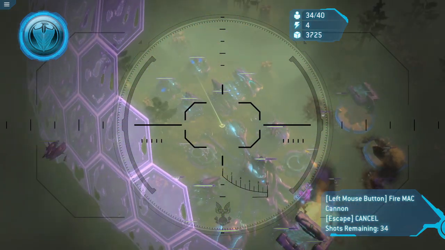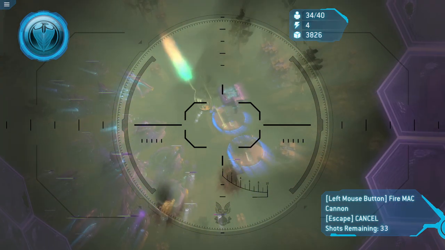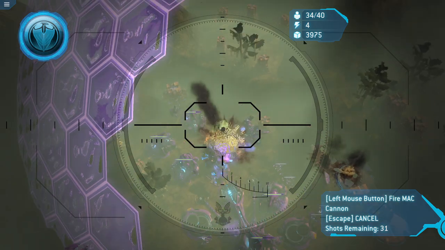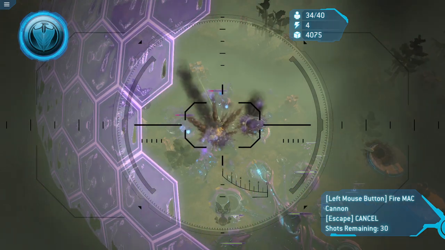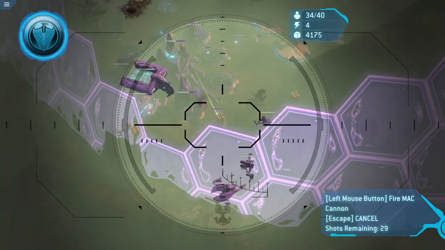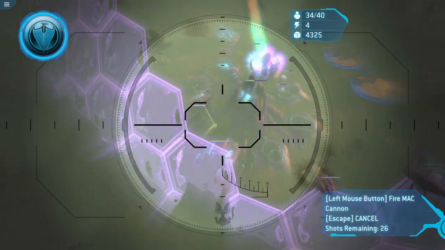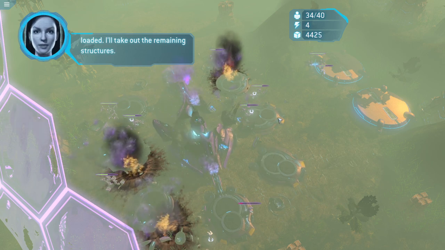I just want to show some, because I think there is something fun if you manage to eliminate all of the designated targets. I have no idea where exactly the targets are. But you can spam your shots to heart's content. I think that's a defense. No, that's just enemy units. Oh well. MAC blast, MAC on target. MAC fully online. All rounds loaded. I'll take out the remaining structures.